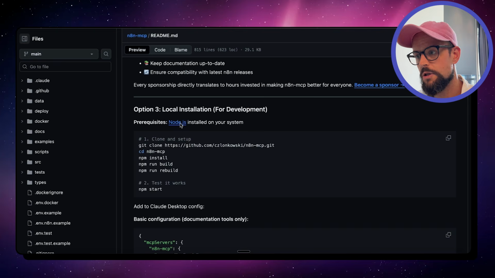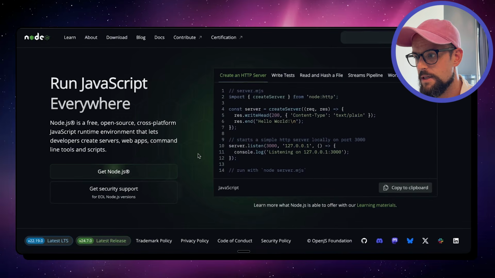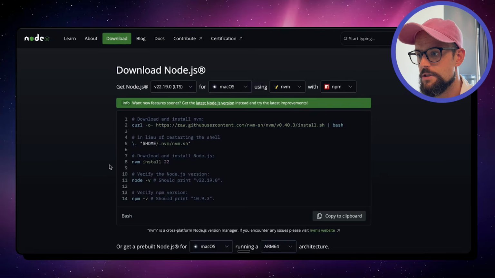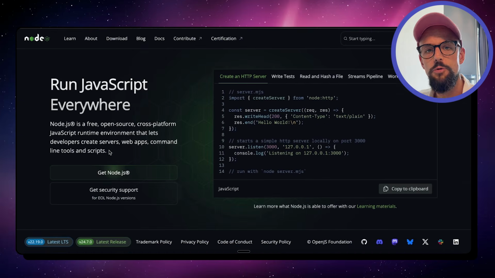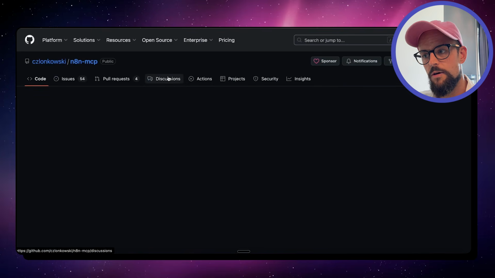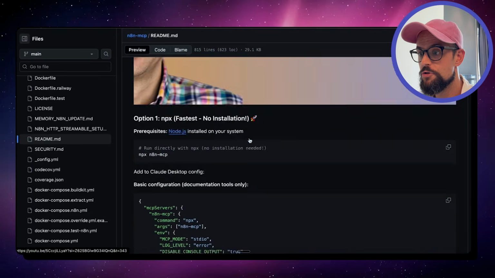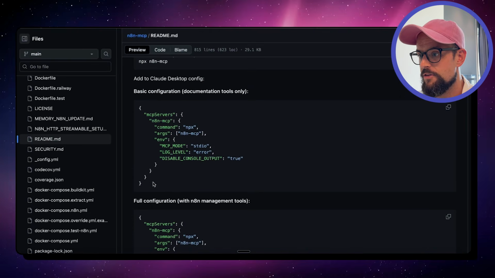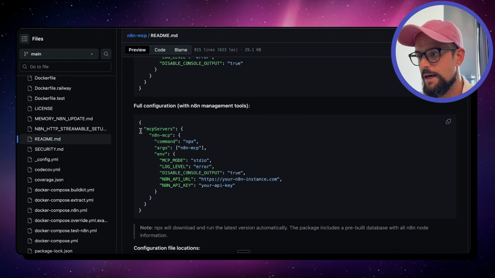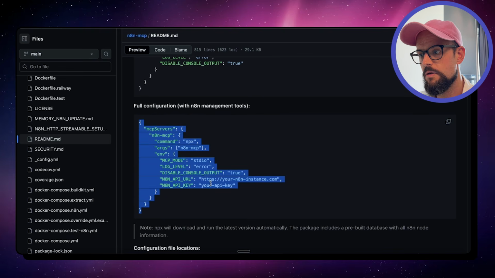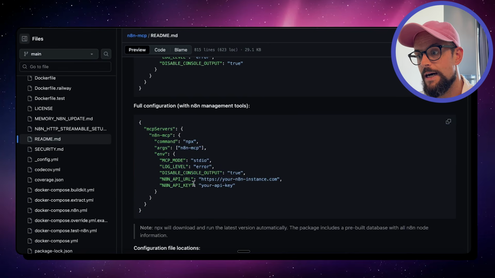If you don't, you can just click the link and follow the step-by-step instructions, get Node.js, and yeah, you can follow that through. You can do the macOS installer. Should be pretty straightforward. If you do have any issues, there is a full tutorial video on the GitHub. And once you've got that sorted, what we'll need to do is add this config file. Well, you can add either of these. Now, you can add the more advanced one, which gives you access to your n8n workflows inside of Claude, but you do need to add your instance URL and your API key.